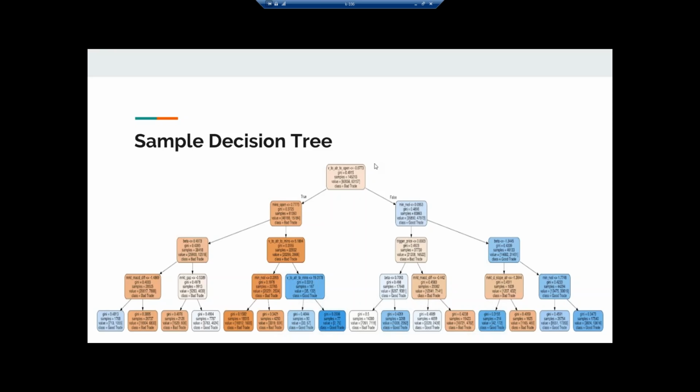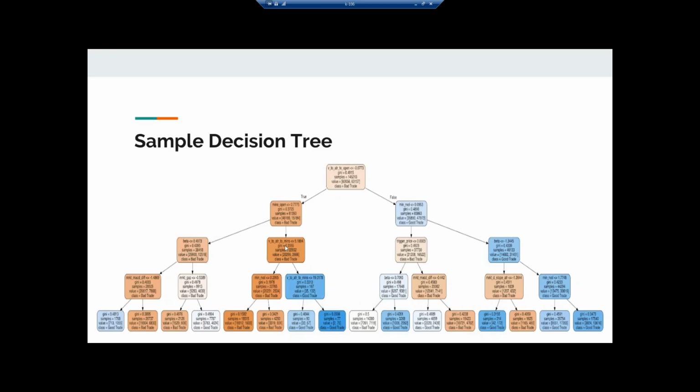So what the decision tree is going to do is it's going to use a function called entropy, and it's going to split on every single variable, every possible threshold to try and create the purest samples in each one of these nodes. And then it's going to split again on all of the variables, all of the different thresholds possible, until it gets down to a certain maximum depth, which we will specify in the algorithm.